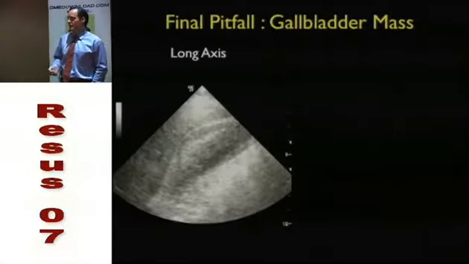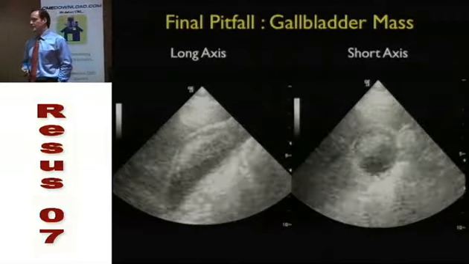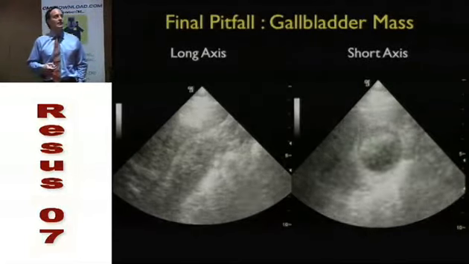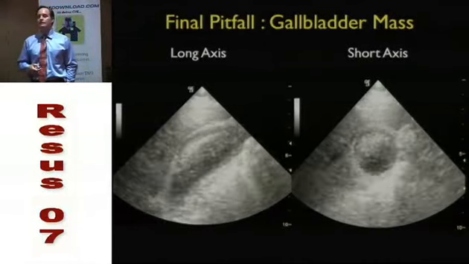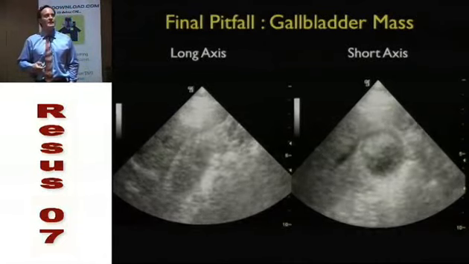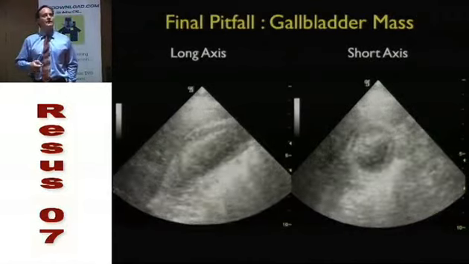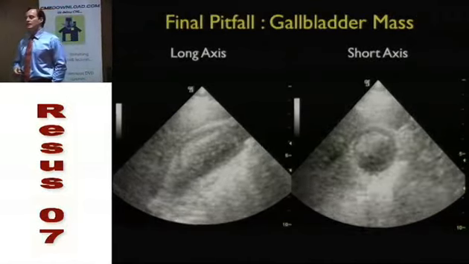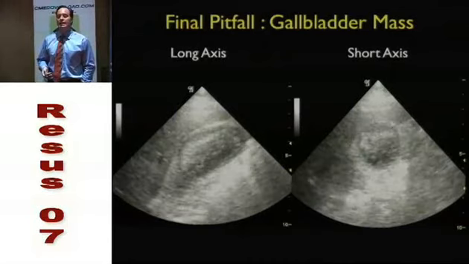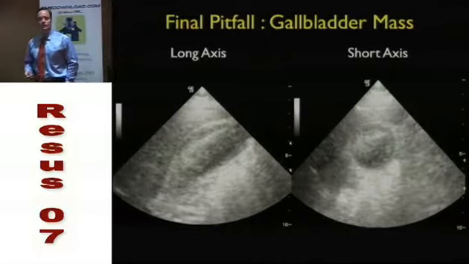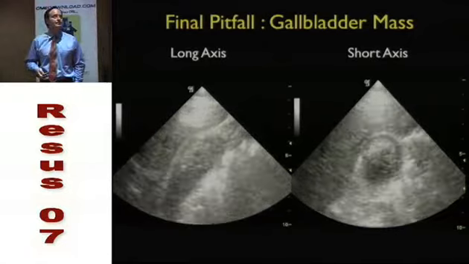If you see things that look like this, you need to start calling in for help. Okay? Does this have the classic look of actual stones? Not really, right? It could be small stones, but notice it's completely filling up the gallbladder. This actually turned out to be gallbladder cancer. Okay? So when you see things that look abnormal, get the official scan. We're not the ones who are going to be the be-all, end-all on these things. Okay, very good. So that ends the gallbladder section.